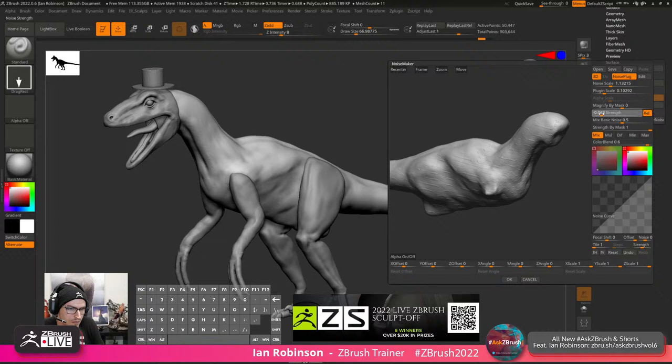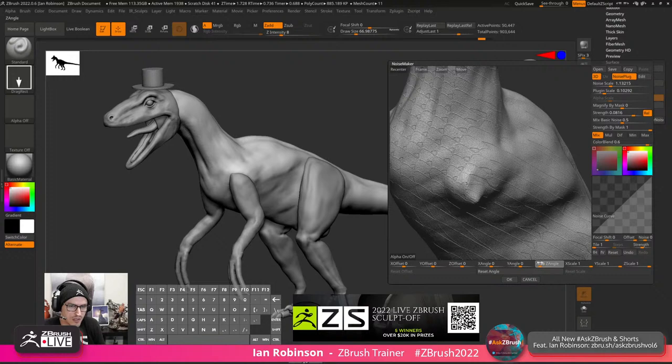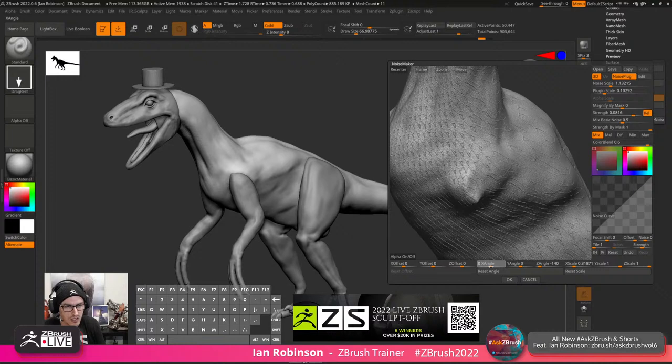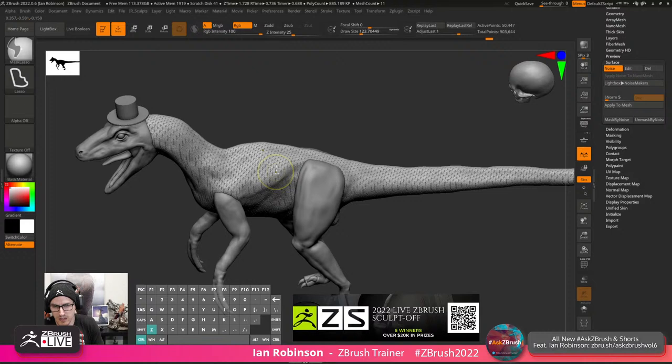So this is pretty rough, but hopefully this gives you the idea. I can even rotate this around or adjust the scaling of this. I'm getting some anti-aliasing because it's not a very clean mesh at the moment, but I can start putting in some dino scales pretty quickly. If I say okay, that gives me a preview that I can turn on and off. Even with the preview on, I could sculpt underneath it. That's a bad example, so let me come through.